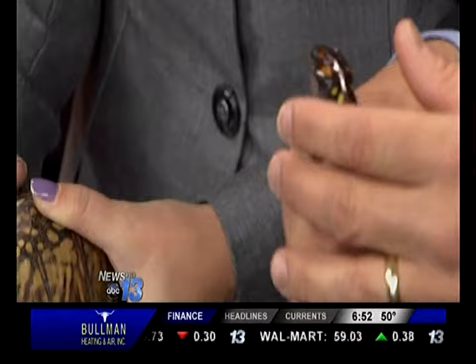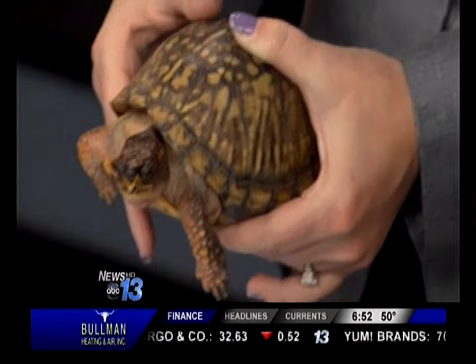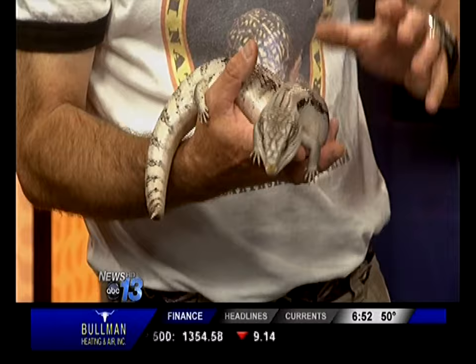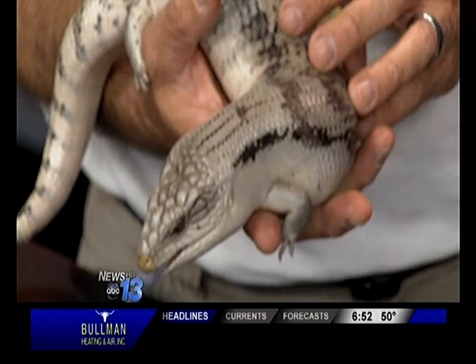Now, do these guys like each other? Well, no. I don't really let them associate with each other because they're from different areas. Indy here, of course, is from Australia, and so she would not associate with these two. And the box turtle and the salamander would occur in the same habitats, and it's possible the box turtle might try to eat the salamander. I was wondering about that. So I don't let them associate.